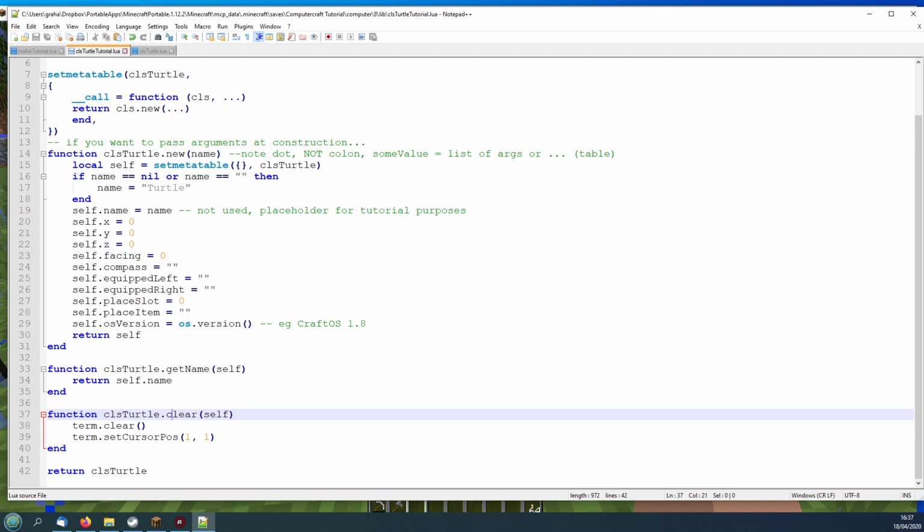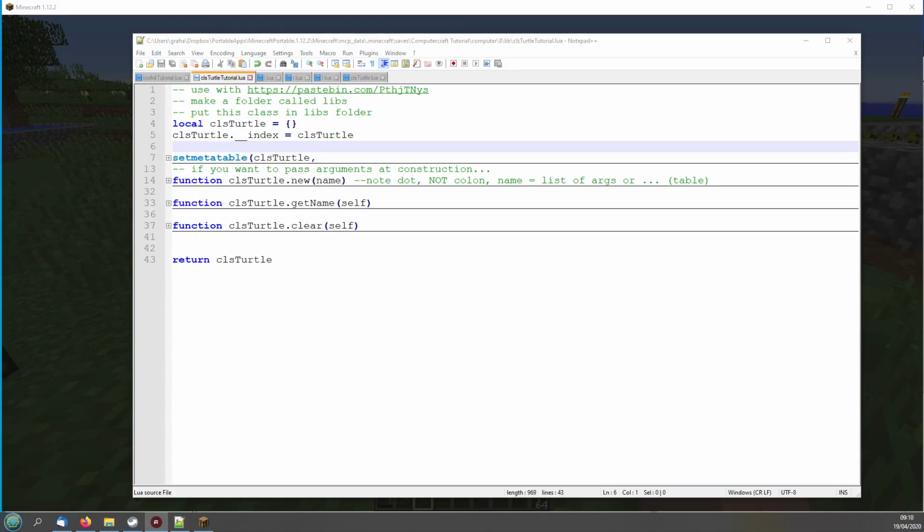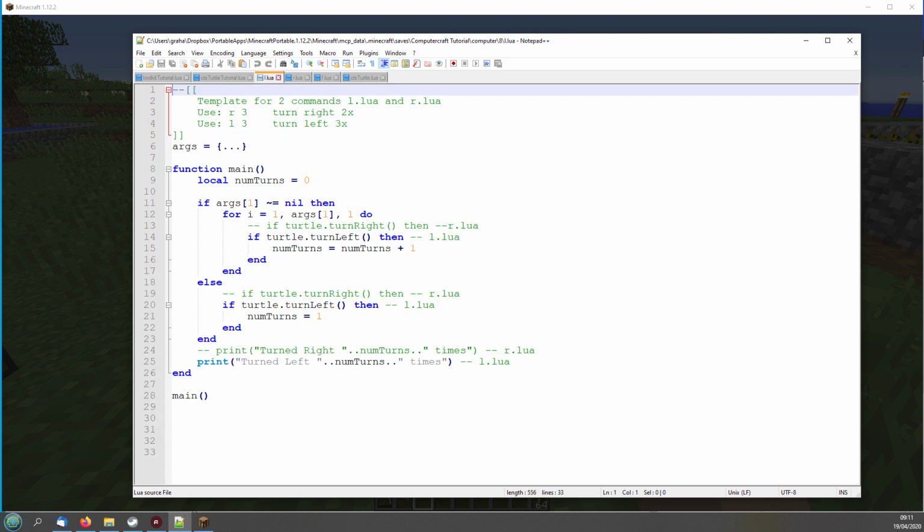So given that you want to use this as a kind of toolkit to do things, the basic thing you want to do first is to start moving your turtle around by a specific number of spaces, or blocks I should say, rather than just once. So we're now ready to start adding some movements to our turtle class. We've just added the clear function. Now if you remember, if you've been following this series, we've already made some left, right, forward, back movements that we could call directly.